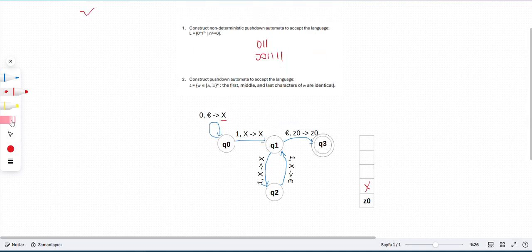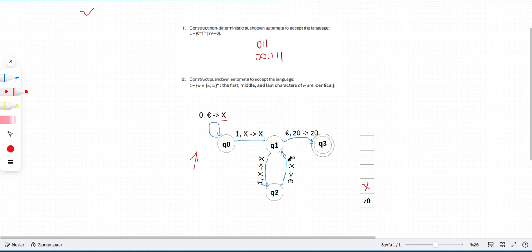So let's try it with these questions. Firstly, we are here and we have 0. It says read the 0 and add 1x to the top of the stack. After that, we are in the position of 1.